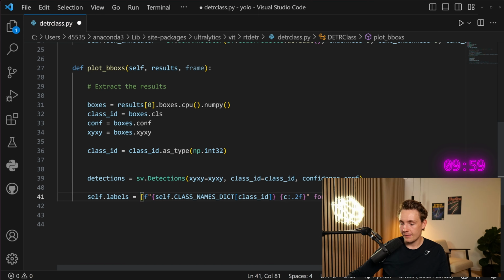Over here to the right, we can see that first of all, we extract the class ID in the class names dictionary that we created up at the top. Then we also have the confidence score. We're only taking 2 floating point values inside of our for loop here. I'm just going to scroll up a bit so you can see what's going on. Here again, the class ID, confidence score, and then we just have a for loop extracting all the information. We're zipping the detections and so on here, but we don't really need to do that because we already have everything inside of our detections, so we don't need to zip it.